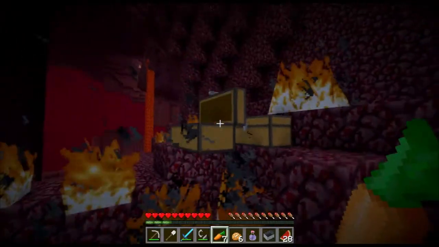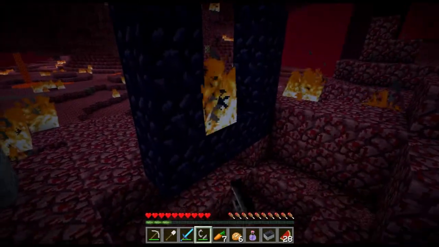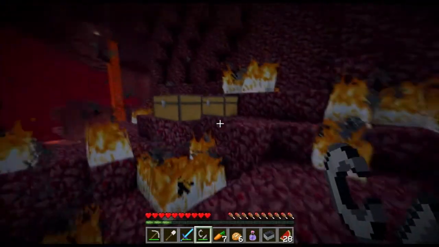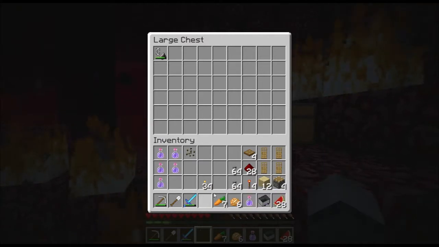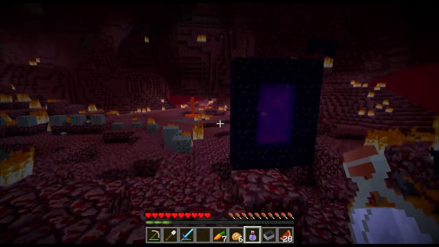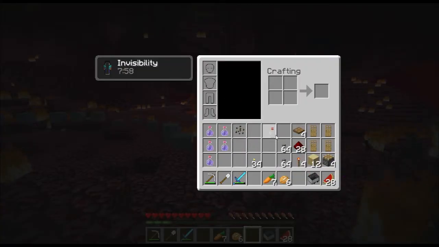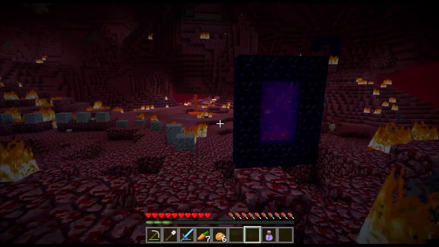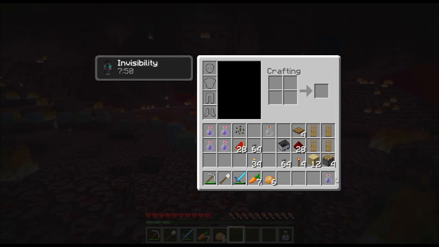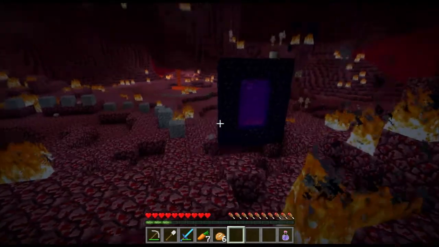Light it. I left that in there for him. Okay. That's lit. Now, I'm not sure, but I'm gonna drink this. I can't remember, though, if it'll go off when I go through the portal, so keep one in my hand. Just rearrange stuff, so this. Alright, I'm invisible, as you can see.